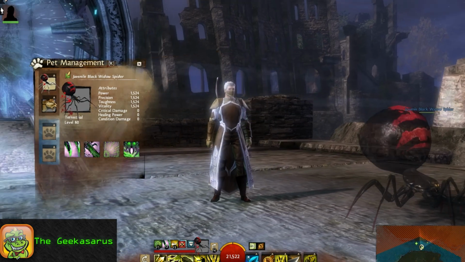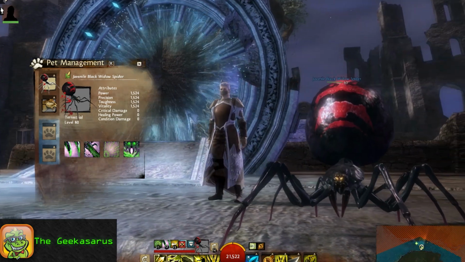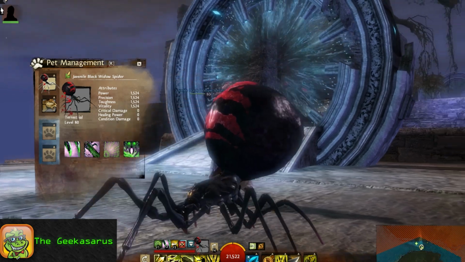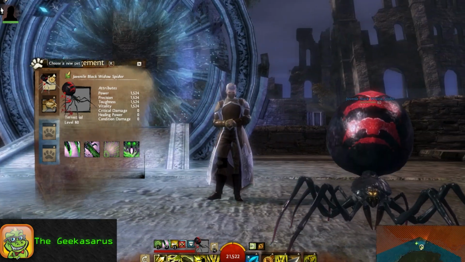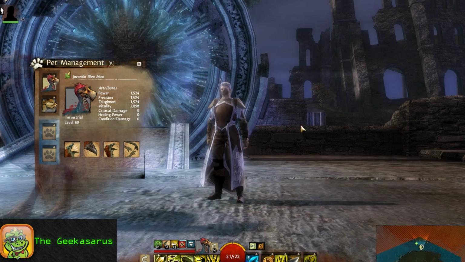Here we have the Black Widow Spider, and this is a Hall of Monuments pet. It is for 30 points in the Hall of Monuments. It's actually the last pet you can unlock in the current Hall of Monuments rewards system. Quite cool looking.